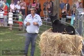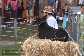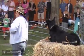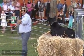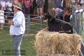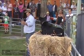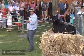Now here I have a 5-year-old dog. His name is Buck. He's a black and tan Kelpie. The Kelpies come in a variety of colours. We have black and tan, red and tan, fawn and tan, blue and tan, also straight red, straight black, straight cream. So there's different varieties. And as far as male and female is concerned, they all work equally. It just comes down to preference of the farmers of what they'd like to use on their property, or what they'd like to use for their sheep or cattle.